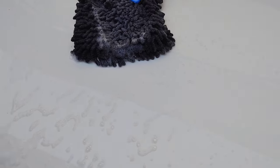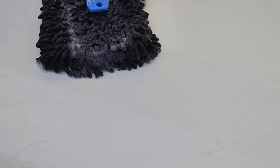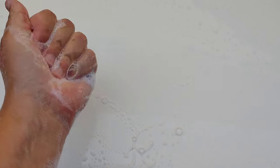All right, so we washed everything. We went over it real quick with the clay pad just to kind of get the bulk of it. Everything feels smooth. What's left behind is really bonded. And the reason I chose the Turtle Wax Pure Soap is because it does have so much lubrication. It's almost like oil on your hand. It feels like butter. It literally has just that much lubrication. And I really need that in this moment.